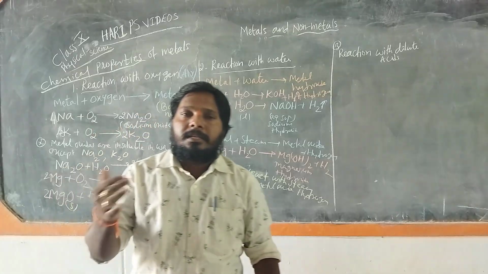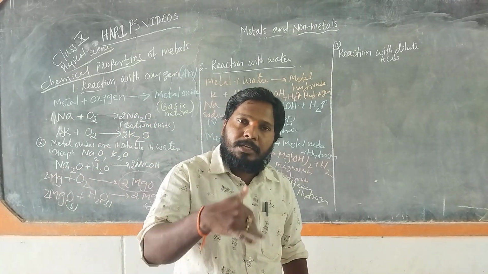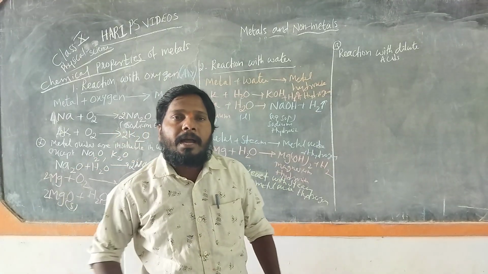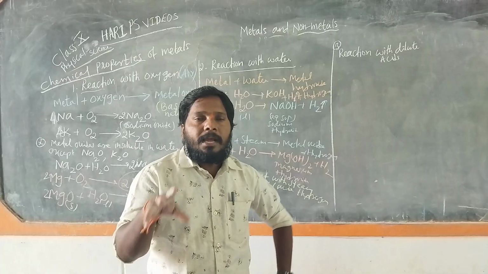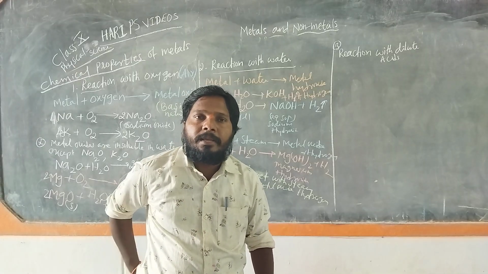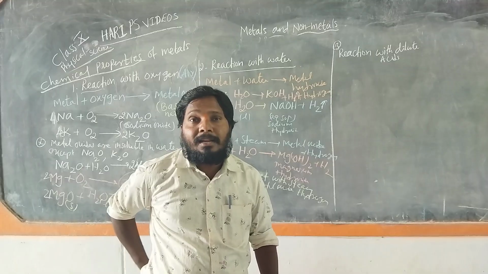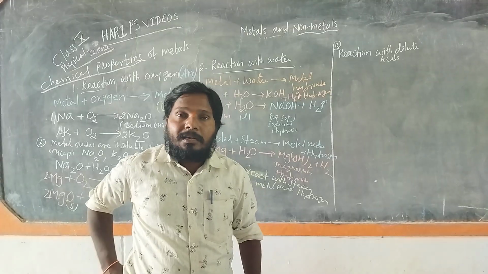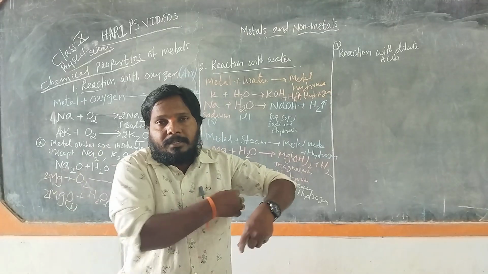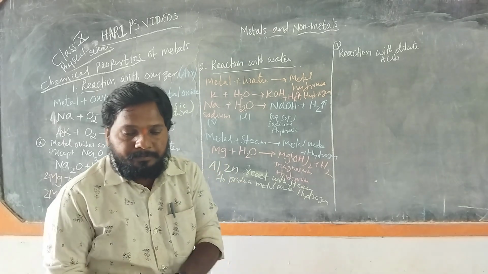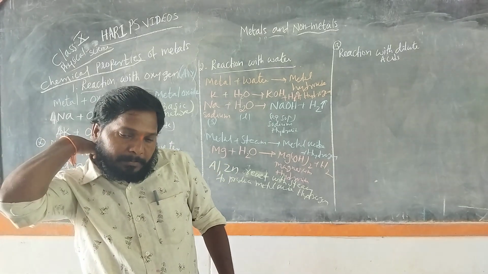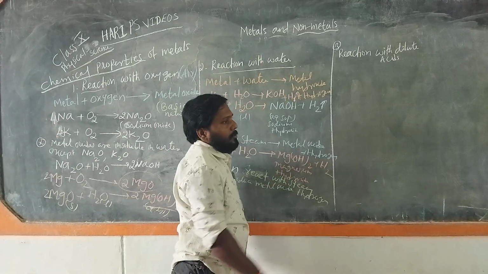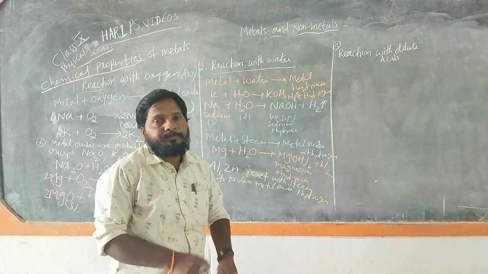So hydrogen has less reactivity than sodium, potassium, calcium, magnesium, aluminium. So a highly reactive element can displace the less reactive element. Such reactions are called displacement reactions, as we discussed. Right? So, the reactivity series, later we will discuss the reactivity series. Only those metals displace hydrogen from water which are above hydrogen in the reactivity series.